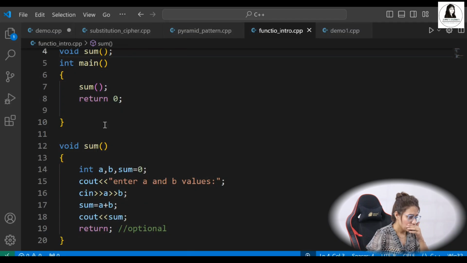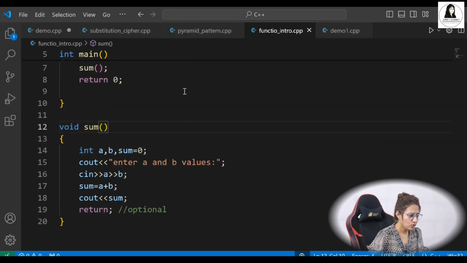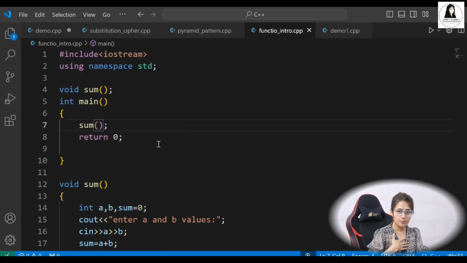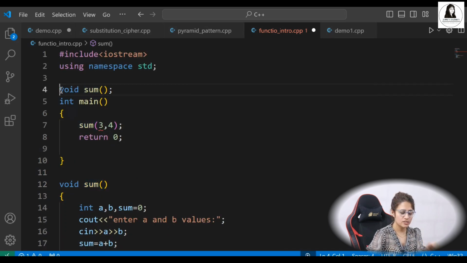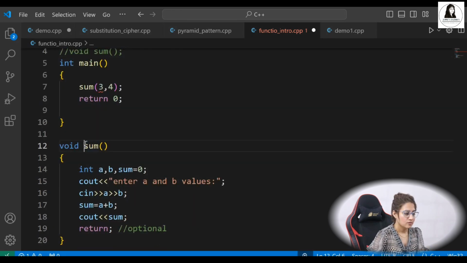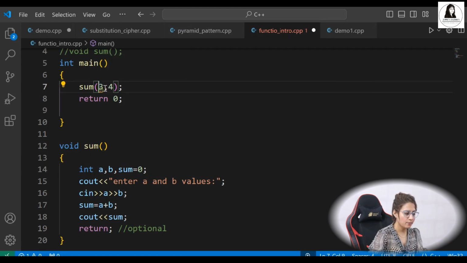So if I modify it a little bit, suppose while calling I want to pass my numbers, like I want to add 3 and 4. While defining the function, the declaration also you need to change, but we will change this later. If I am giving you something, you need your hand or something to hold that thing, right? And here we are passing the values. So in computer memory, we have variables to hold the data.